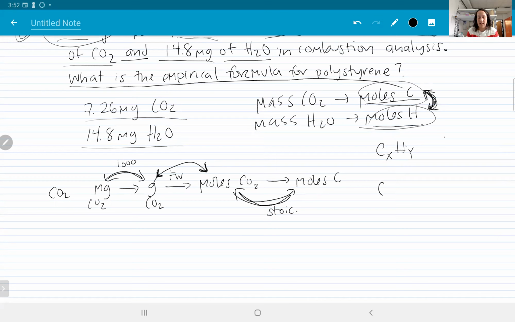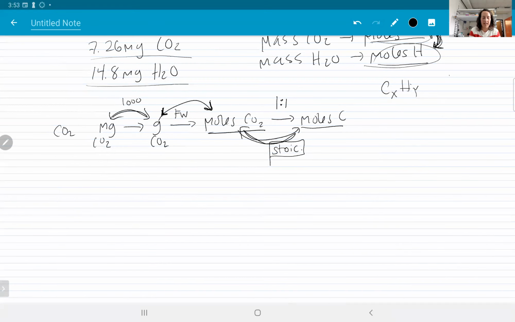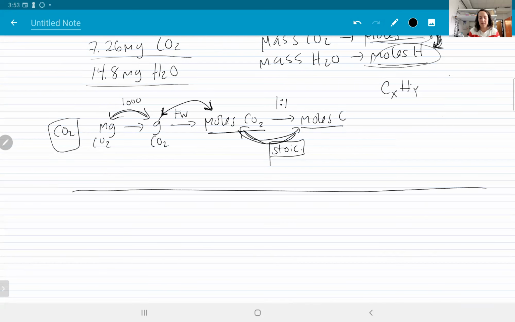And if we look at CO2, we see that for every 1 molecule of CO2, it's got 1 carbon atom and 2 oxygen atoms. So actually the stoichiometric ratio for how many moles of carbon are in this many moles of CO2 is 1 to 1, right? Because every 1 molecule of CO2 is made up of 1 carbon and 2 oxygen atoms. All right, so there's your 1 to 1 ratio. So that's the concept map behind where we're going. Let's put in the dimensional analysis table and fill in our numbers now.